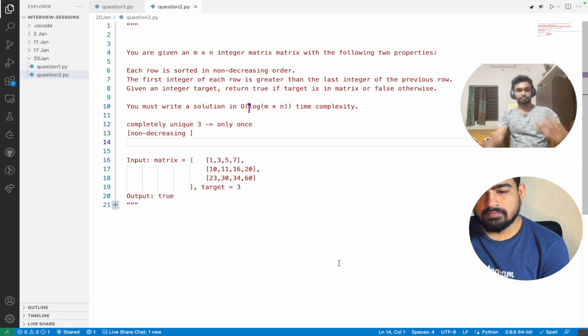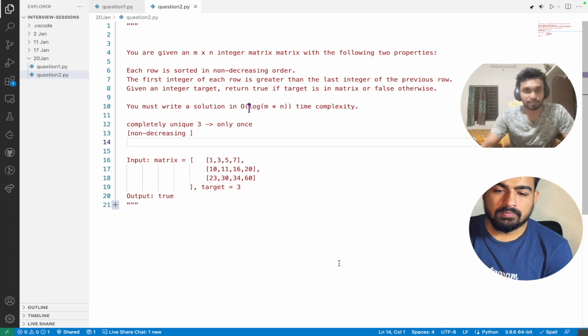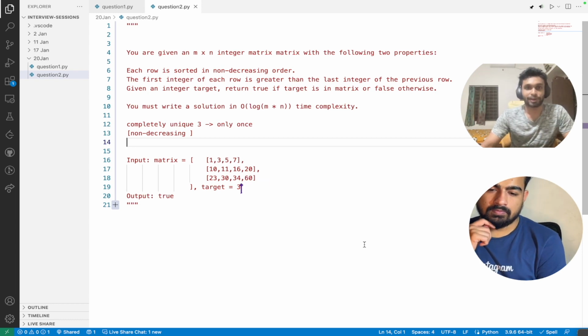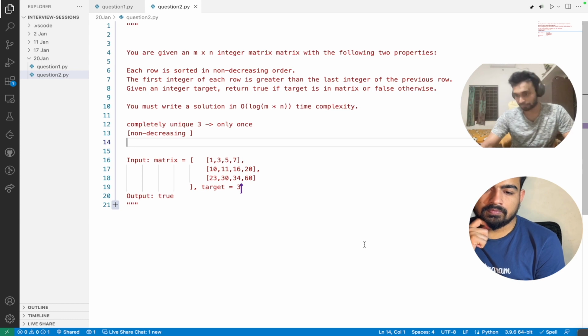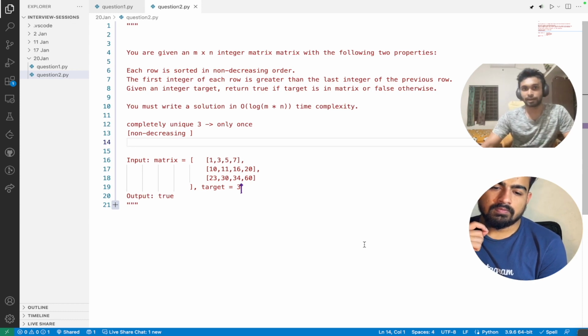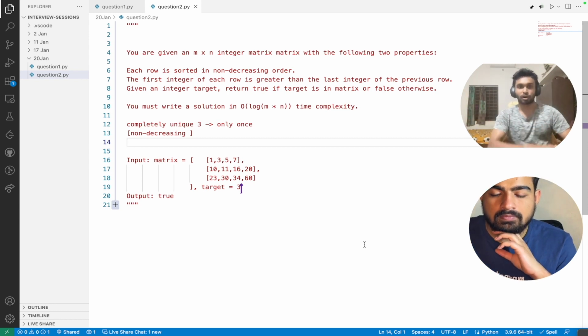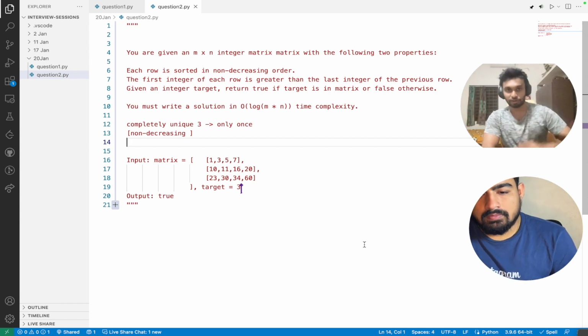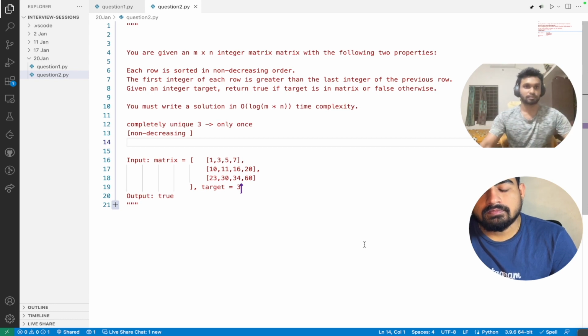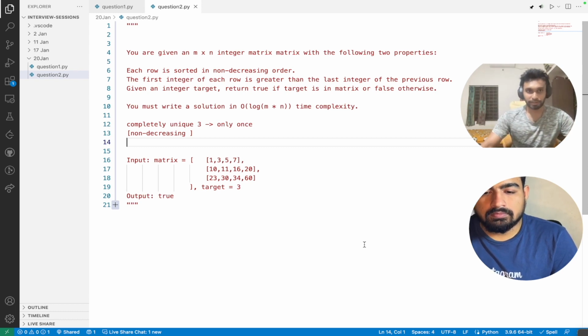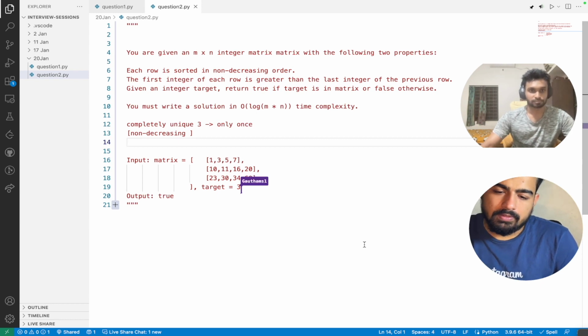First, I'll search the column like this. I'll search 1, 10, and 23. Out of this, the target is 3. So in my binary search, it will yield 1. 1 is the nearest number to that. So if it's not 1, then I'll search the row of wherever the 1 was. Do you think that would be a good solution? This is the same as binary search, but you're doing it in a two-step way, right? Yeah. Cool. Go on.